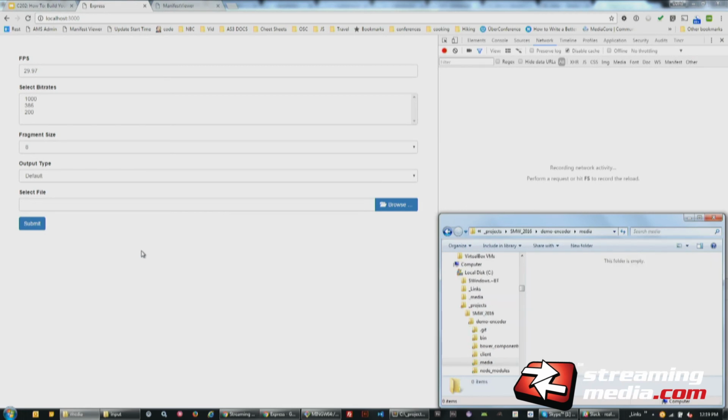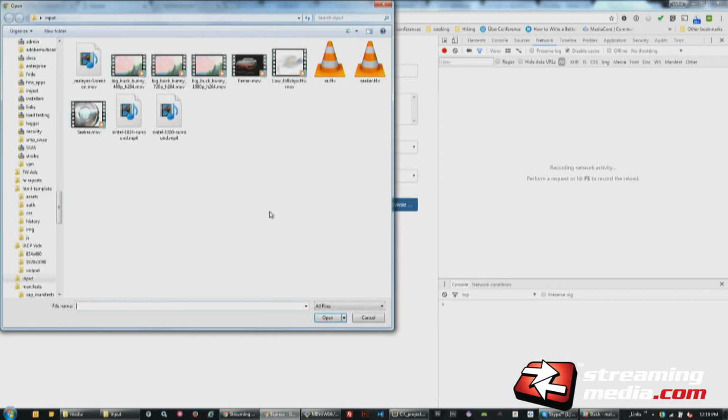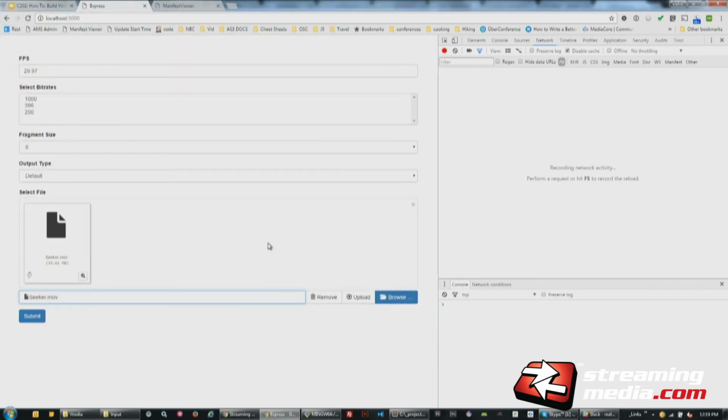as well as upload this to S3. So I'm going to hit Browse. I'm going to select this, an old animation from my college days. And I'll hit Submit. What's going to happen is it's going to transfer this over to my instance. In this case, it's actually running locally. I wasn't too sure about the internet, so I wanted to be careful.